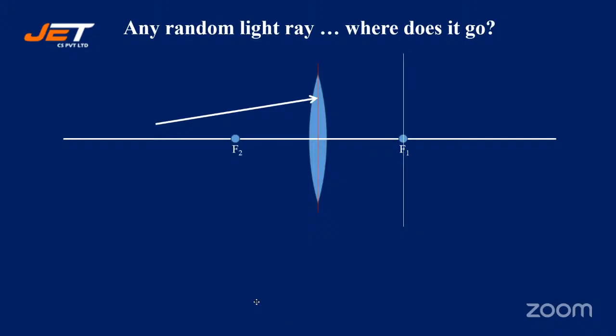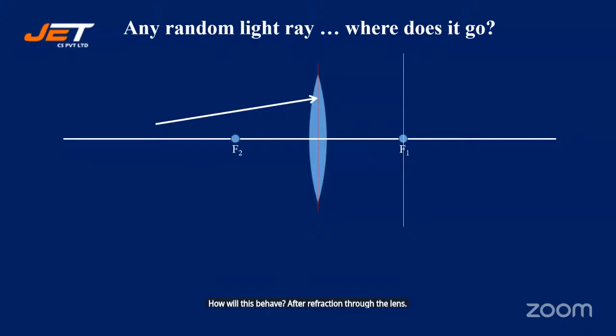Yeah. Try to think and tell me. This is from your textbook itself. Okay. Through focus? No. Afia, if it is parallel to the principal axis, it is supposed to go through focus. Right. But this ray is not parallel to the principal axis. Some random ray, some inclined ray. How will this behave after refraction through the lens?